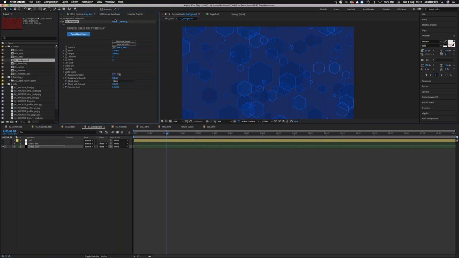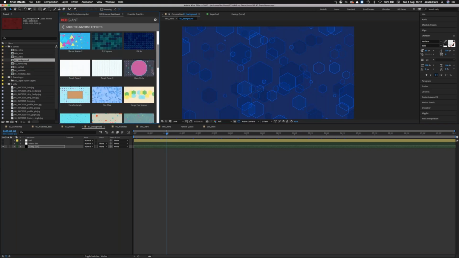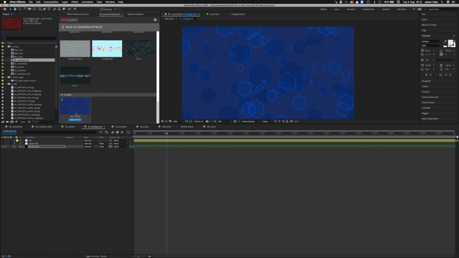And then you'll see when we go to choose a preset, that now sits at the bottom, so that can be a preset for any other projects I work on. So Array Gun's a very useful thing just to come up with a quick background without having to mess around, because obviously you can imagine it'd be quite easy to make all these random shapes growing and changing opacity, but why do that when you've got a plugin that does it really easily?